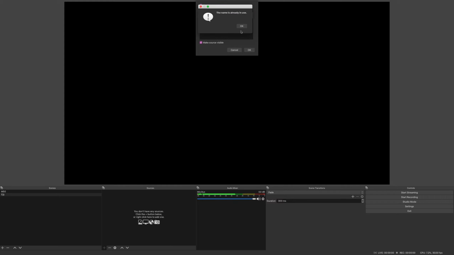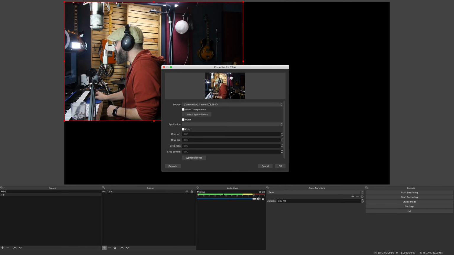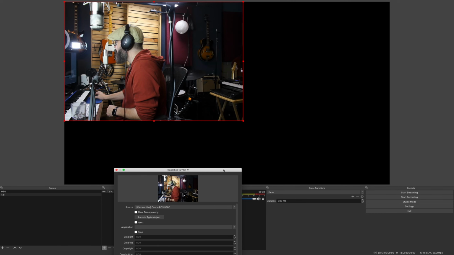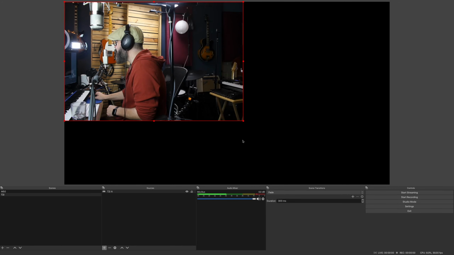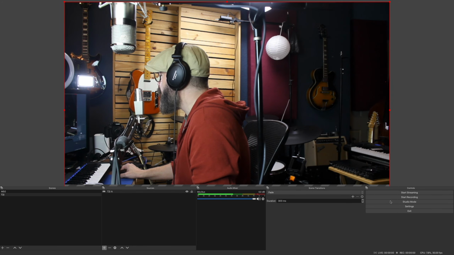So it's slightly different, but I'll name it the same way, T2i. I'll hit OK. It's already in use. T2i A. I guess you can't name a source and a scene the same thing. And then our sources, I'll choose that camera, and it does the same thing. It comes up in not as big as it needs to be. But you know what? That's pretty easy peasy, folks.